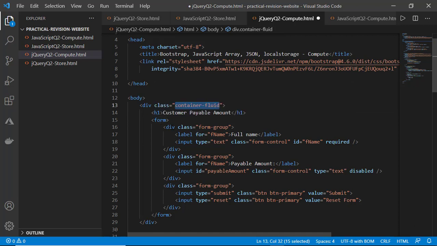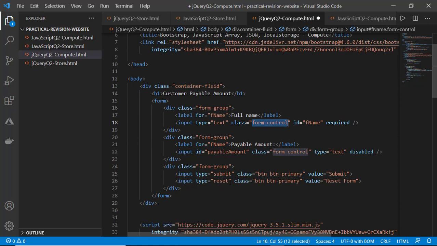Then inside the form, we have three divs that apply the form group class from Bootstrap. And for the input text boxes, we apply the form control class. And for the submit and the reset button, we apply the btn class and btn primary class.